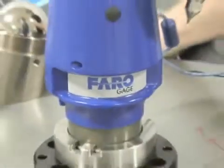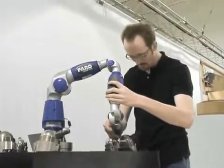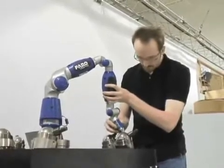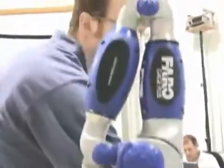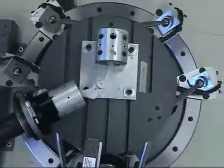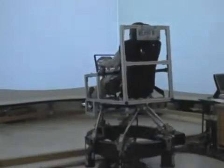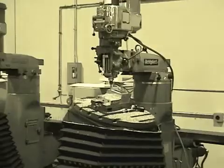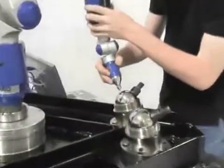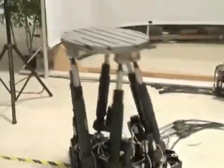Another great advantage of the Faro gauge is that it can easily be transported on-site for customers requesting recalibration changes to their robots. This proves to be another great cost-saving benefit for Parallel Robotics. As robots continue to play a larger role in various industrial and medical applications, Parallel Robotics will remain a pioneer in hexapod robotic systems. With their continued advancement in technology and with the support of Faro, Parallel Robotics has established itself as the leading provider of effective solutions to complex motion problems.